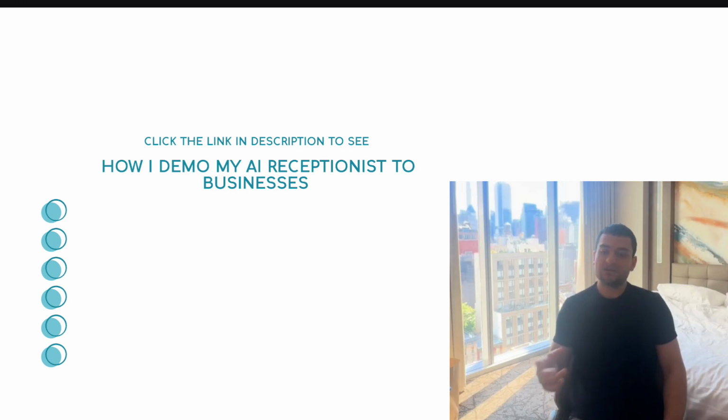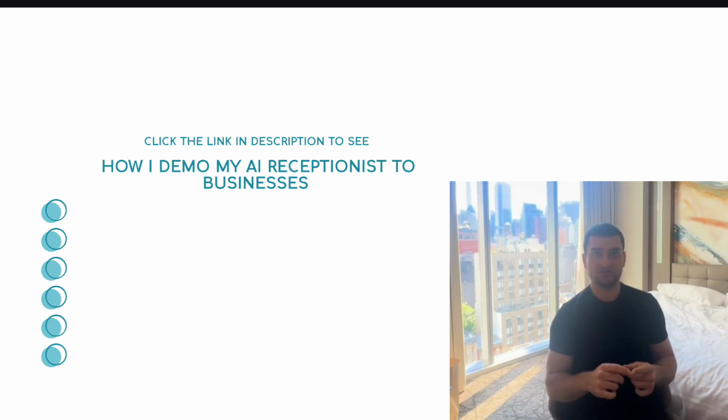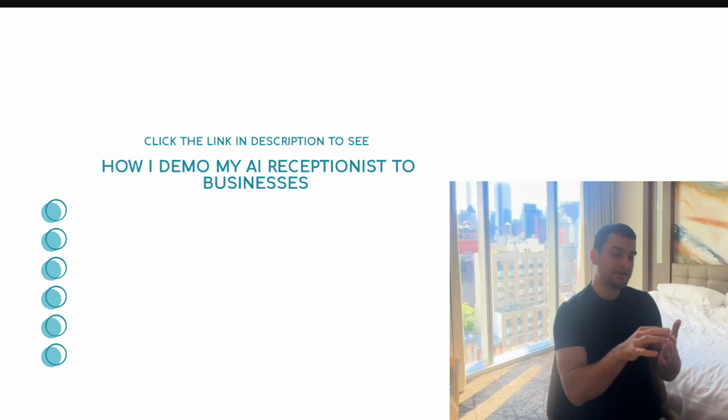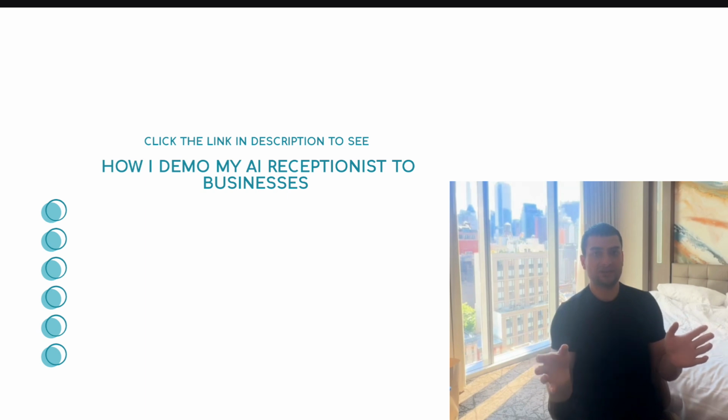And then based on the value of each customer, you quickly do a calculation. I have a calculator that you can use that's specifically designed for this. I will put it down in the description below. You can plug in the amount of calls they're missing and the booking rate they have. You can just use a generic booking rate for dentist clinics, or you can ask them what their booking rate is. And then it'll give you the amount of money they're missing each month.